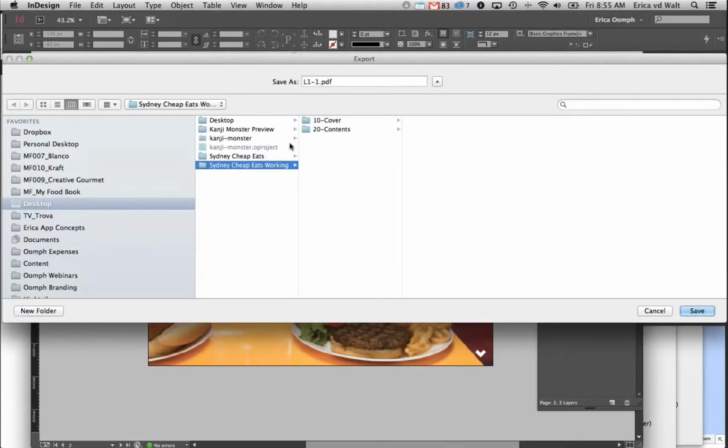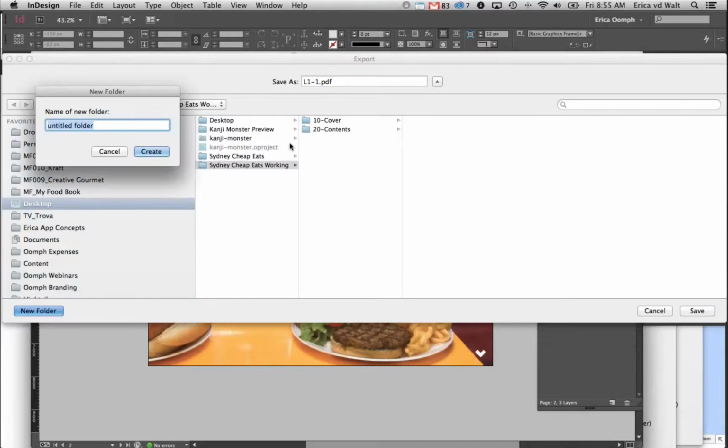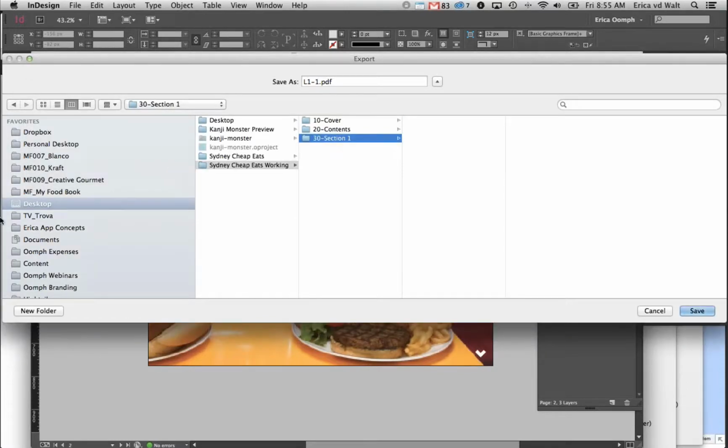So we need to create our sections folder. So again, I'm going to call this 30, and this is going to be section 1. I'm calling this section 1. You can call this Hinky Dinks. You can call it anything descriptive that you want to. This name is actually important in that it does come in your app in the thumbnails, and I'll show you in a minute where that comes up.